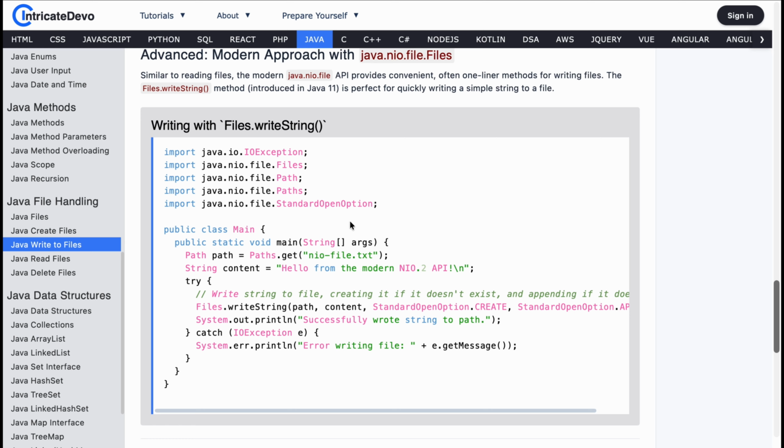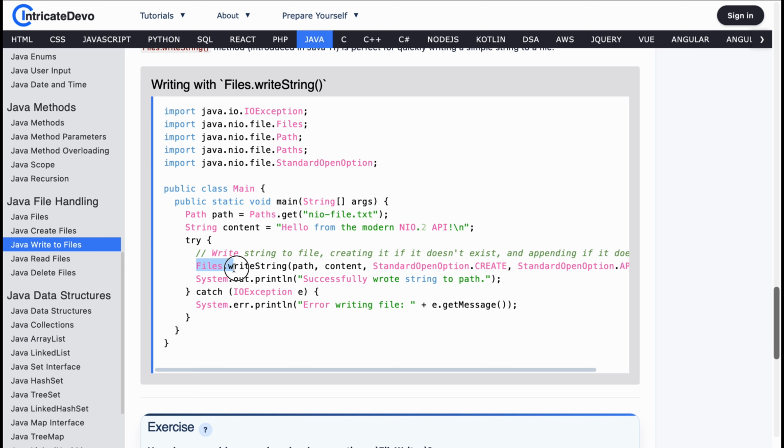So for example, we create a path pointing to nio-file.txt. Then we create the content. In the content, we want to write some text like "Hello from modern NIO.2 API".